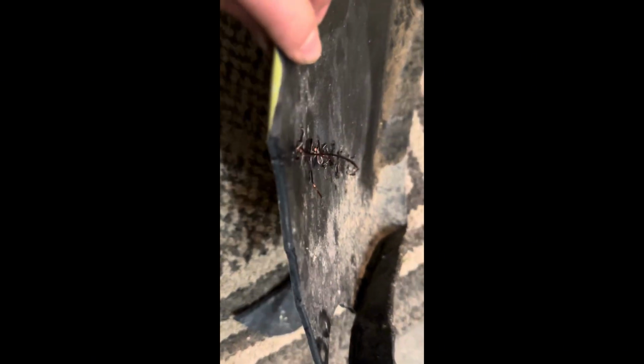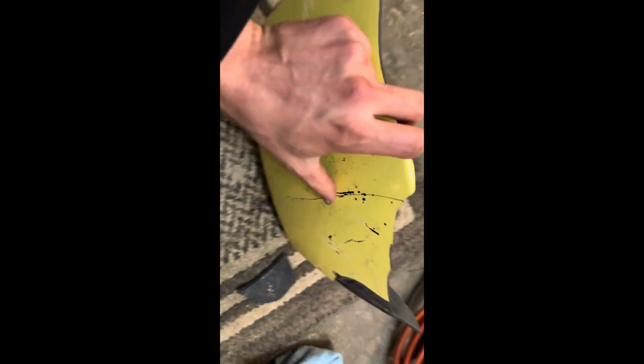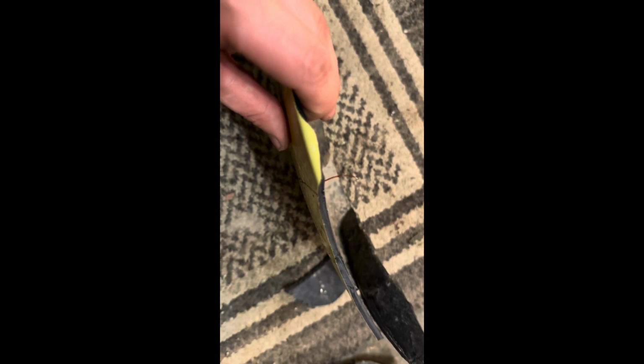All right, y'all, here's the stitch job we did here. As you can see, it's perfectly aligned. So it looks like this on the other side. You can see there's barely anything there. Fill that with Bondo, and you could easily sand it and paint it and no one would ever know.